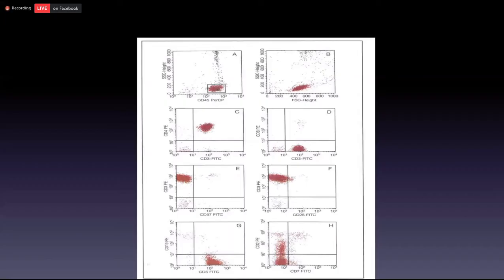In contrast, you may have a T cell population, for example, over here, which does not show CD8, which means there is a loss of CD8. Similarly, there is a loss of CD7, and the CD2 is expressed in few tumor cells, while CD4 and CD5 are expressed in good intensity. So this is a case of neoplastic T cells. So you have this tool to address this question of whether the given lymphocytosis is reactive versus neoplastic.